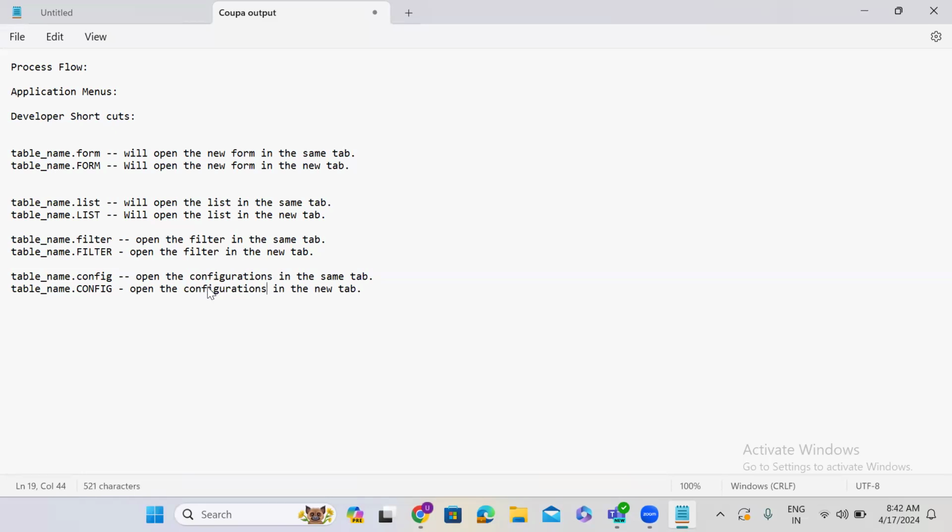So it will open the configurations in the same tab.